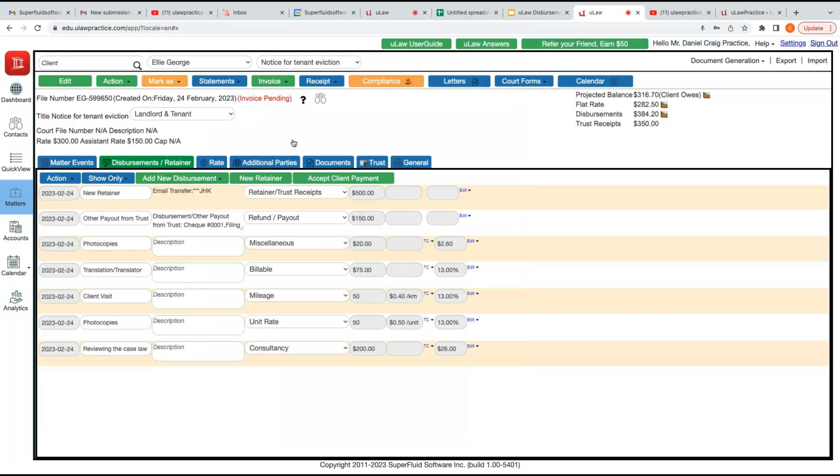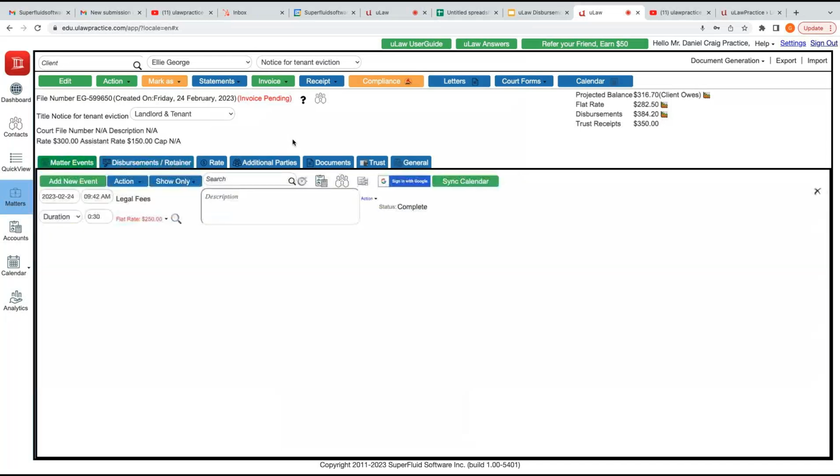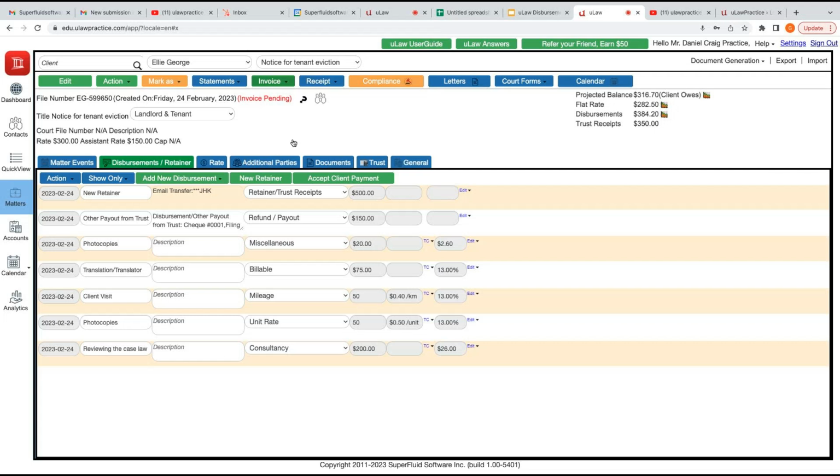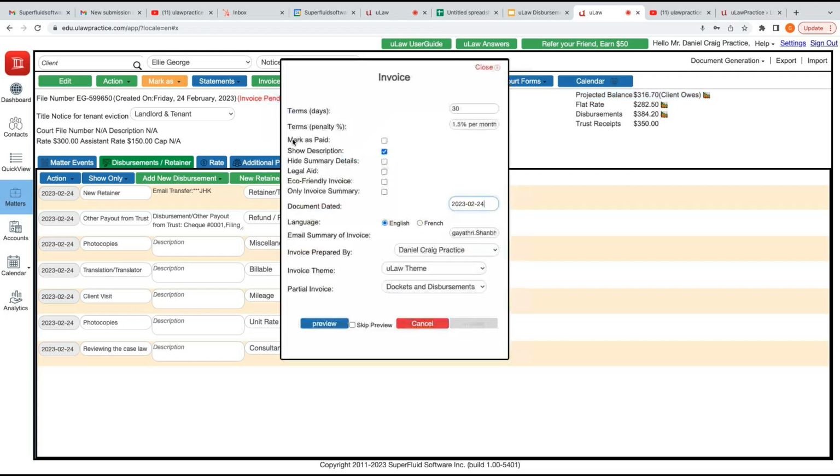So now this is what I have entered as legal fee and disbursements, a bunch of disbursements at retainer. I want to invoice my client. They owe me some money. You see 316.70 on the top. And there's also a $500 sitting in my trust. I might as well use them.